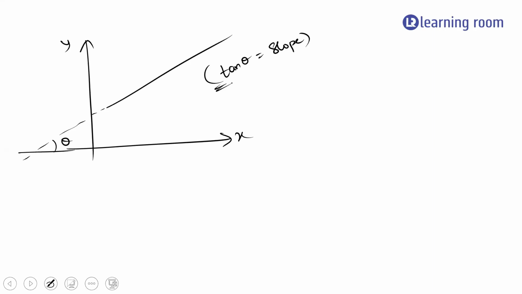So if you see this concept, slope is related to a trigonometric function. And we know that trigonometric functions are applicable for right angle triangles. And for you to define a trigonometric value, you need an angle associated. Am I right? So, what is slope? Slope, we would have learned it as m.